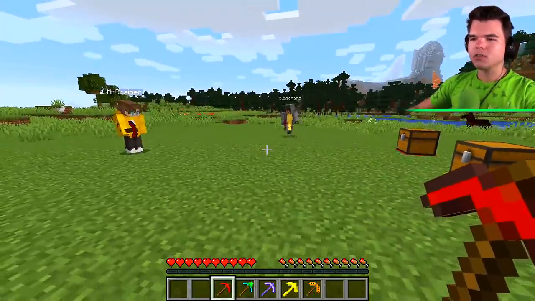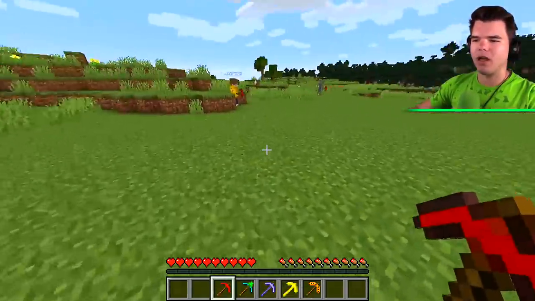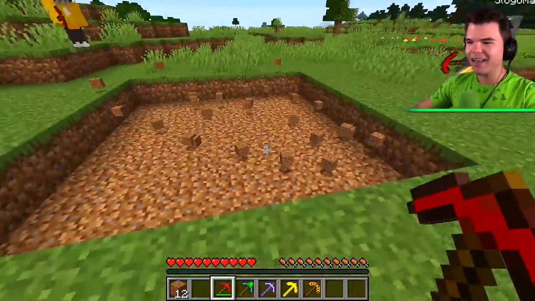Okay, no, no, no. Who's got to do it first? Split up. Split up. Let's get away from the chest. I'll use it. Jelly, get further away from the chest. 3, 2, 1. That is huge.